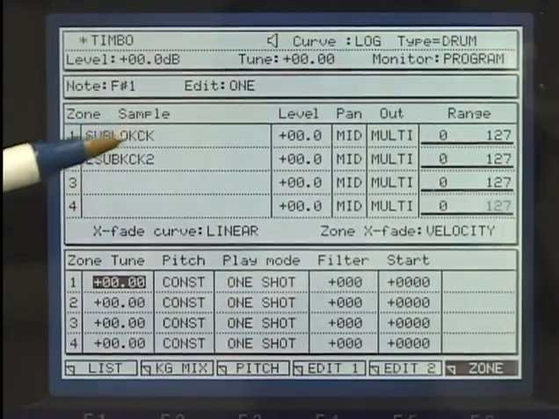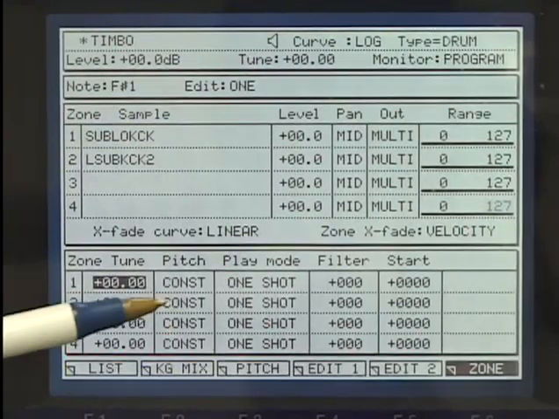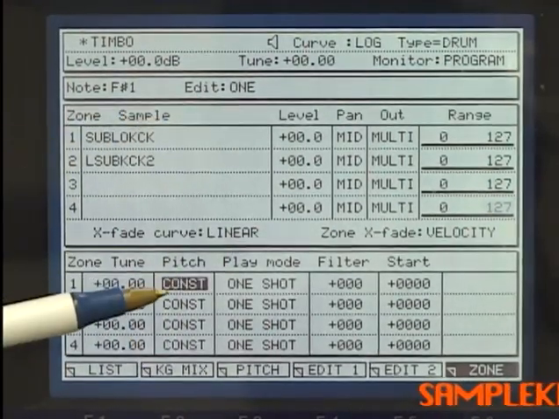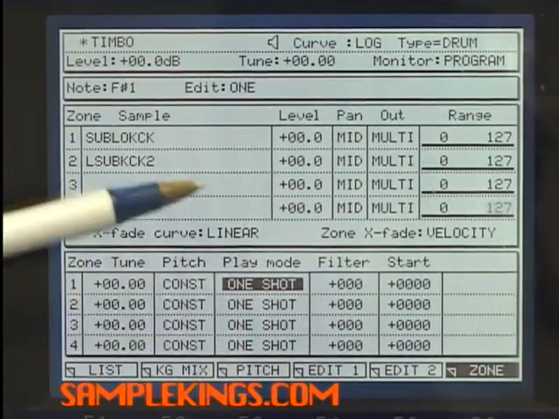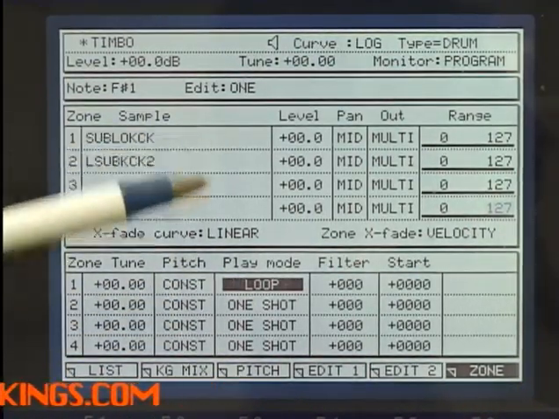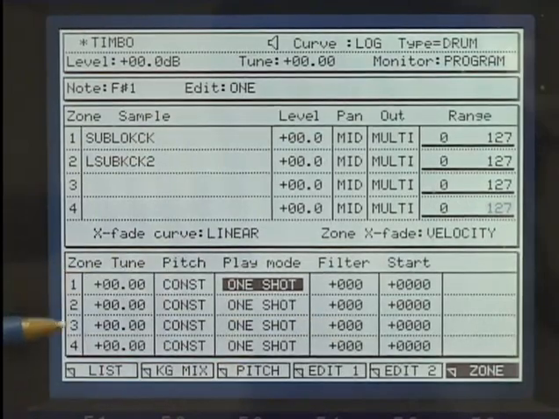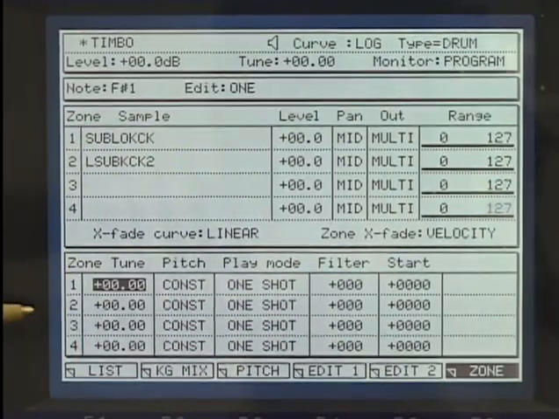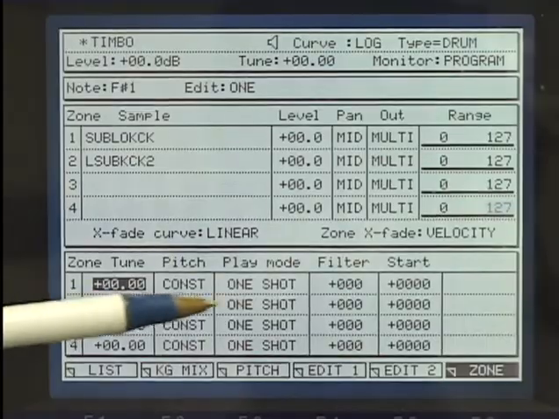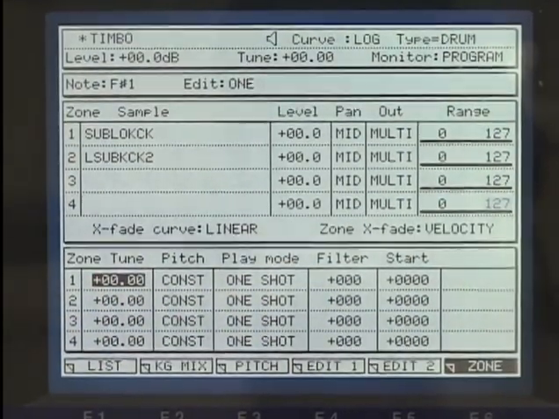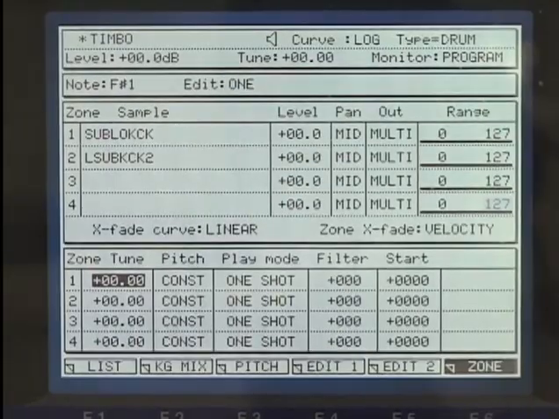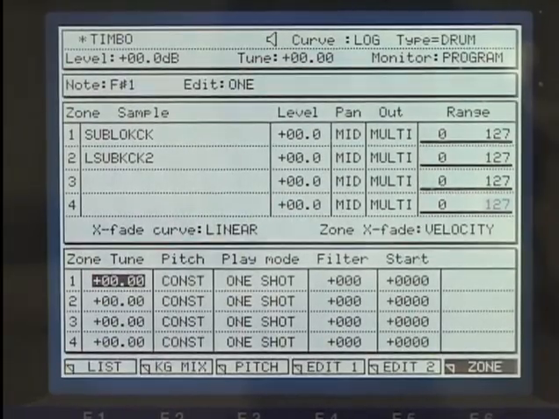Now the lower half here, we can affect each one of these zones. Like this is the zone for this kick. We can change the tuning of this kick here. We can change the constant of this actual sub kick. We can change whether it's a one shot or a loop. We can change each zone and the effect for each zone, as you can see here. You must check it out and experiment with your MPC 4000 to give it that flavor, like I said before, that you want to have.